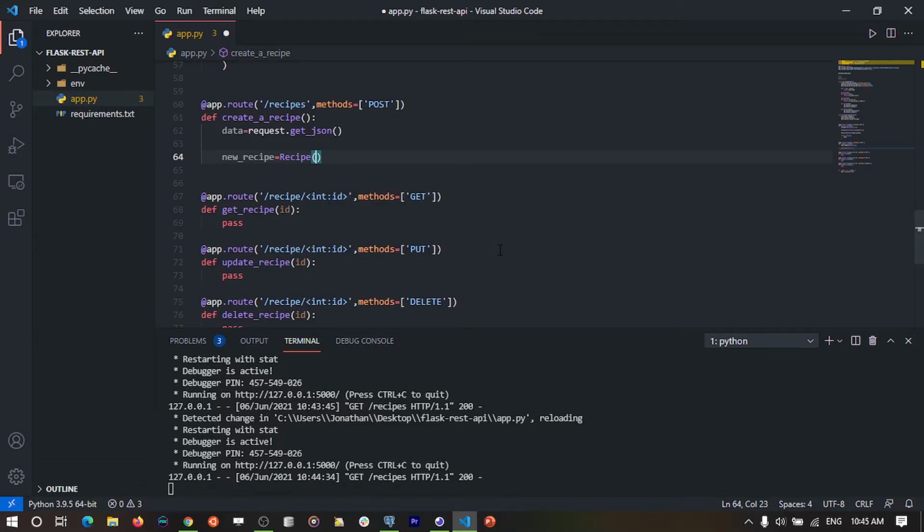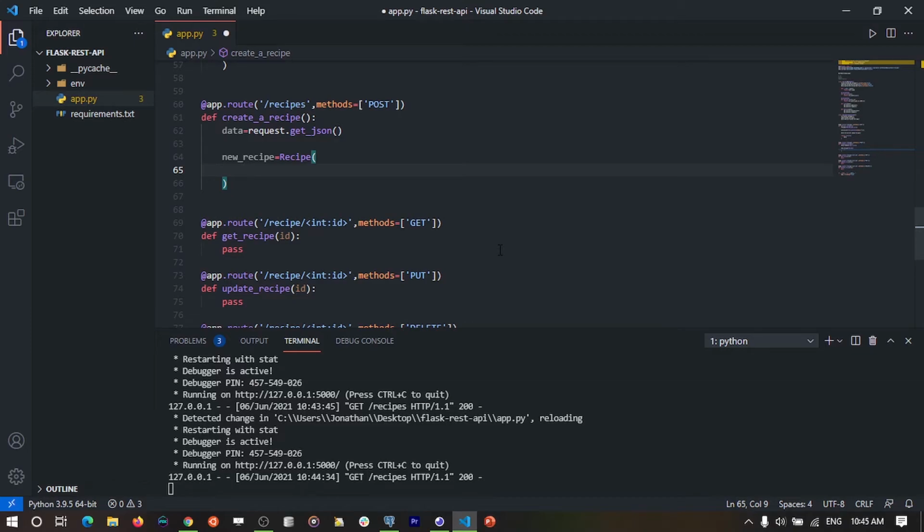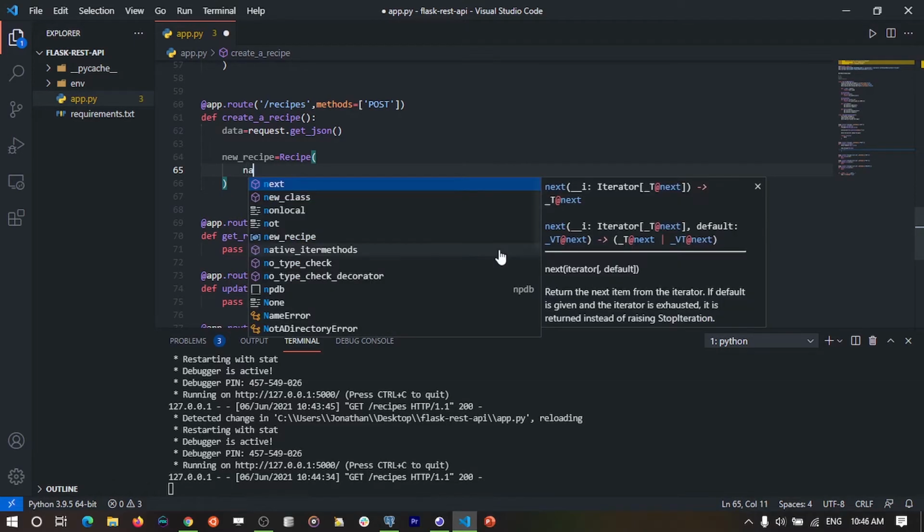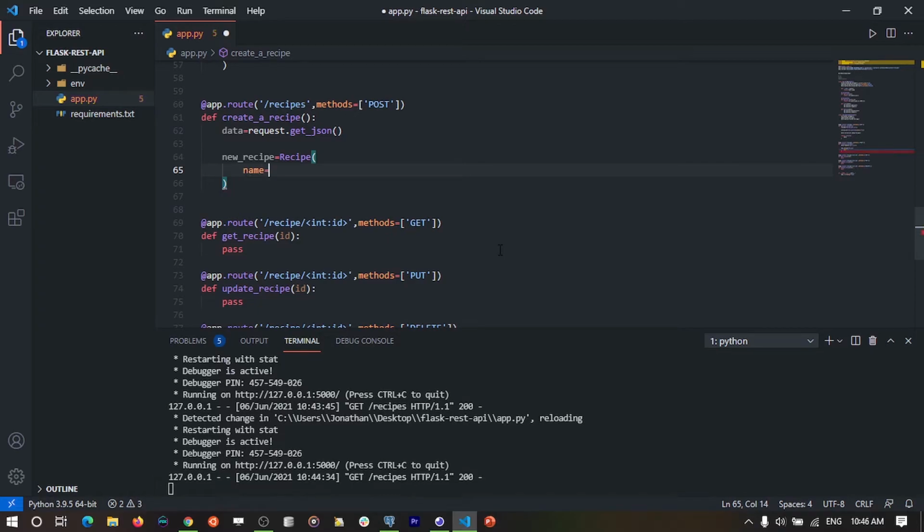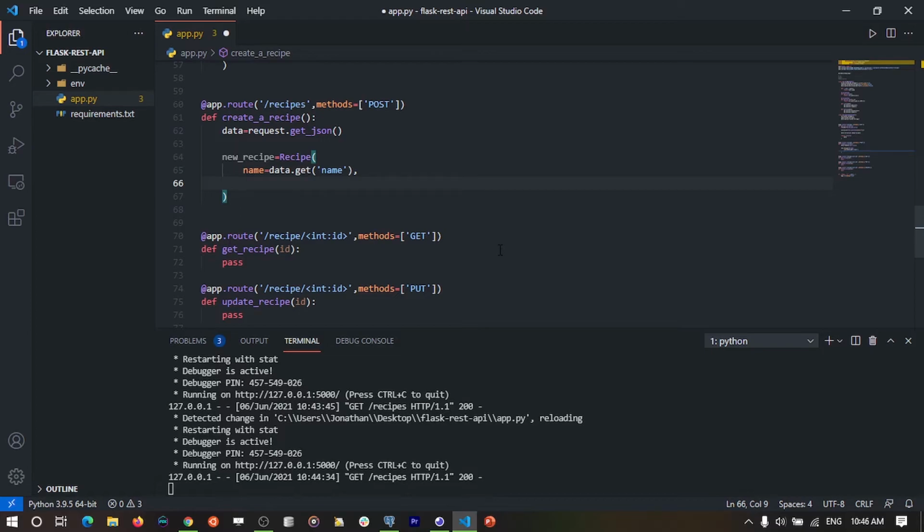The name attribute of this new object is going to be data.get. In this case, we want to get the name attribute from the JSON, and we also want to get the description, and this description is going to be the description from the JSON.